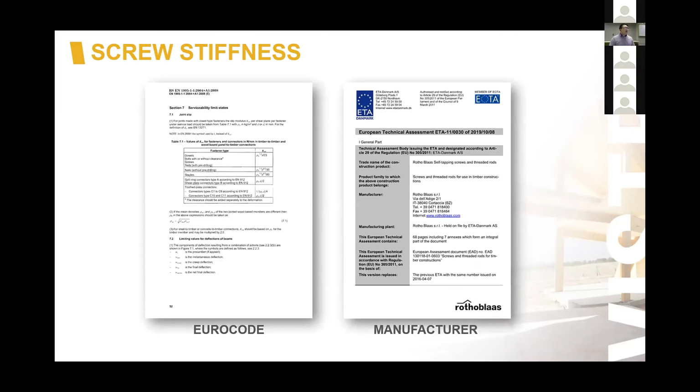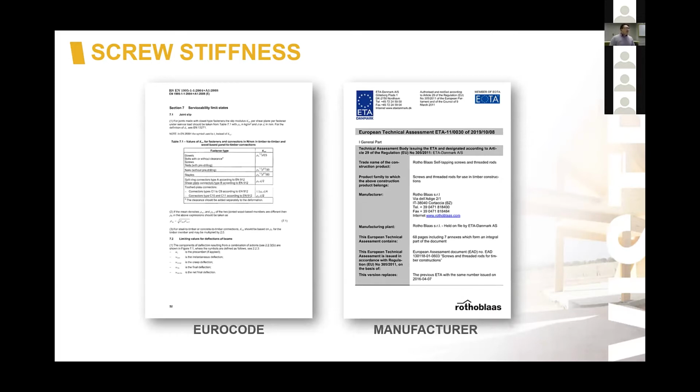So how do we go about calculating screw stiffness? Well, there's a couple of methods we can use. The Eurocode has some guidelines on calculating the serviceability stiffness values, and also the ETA documents prepared by the manufacturers also have some guidelines on calculating screw stiffness. I'd just suggest you use these with a little bit of caution, because timber is such a natural material and it's subject to a whole bunch of variabilities. So don't necessarily take these values as gospel, and I'll go into that in a bit more detail later on.